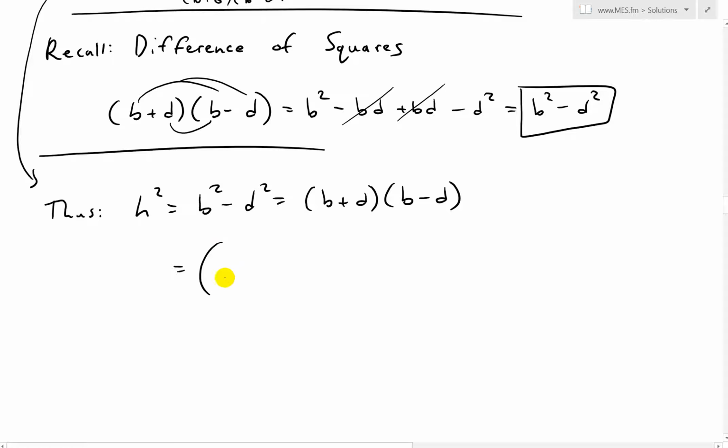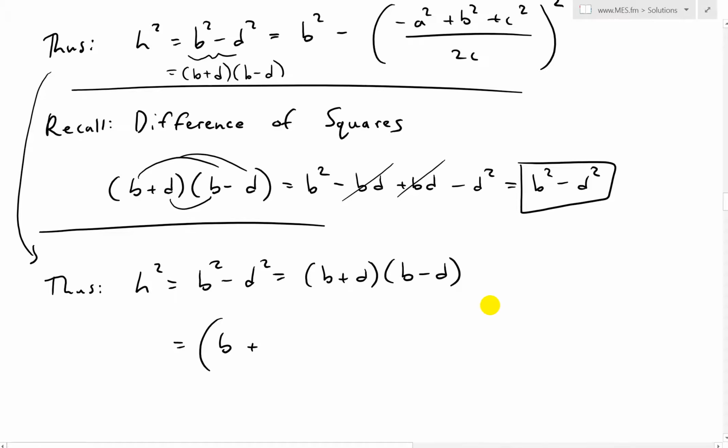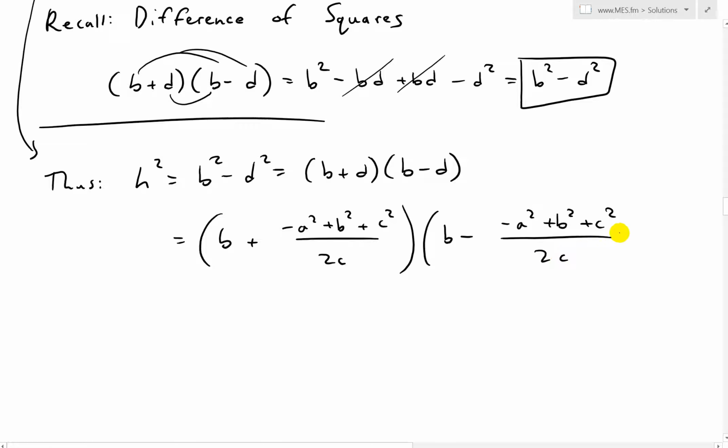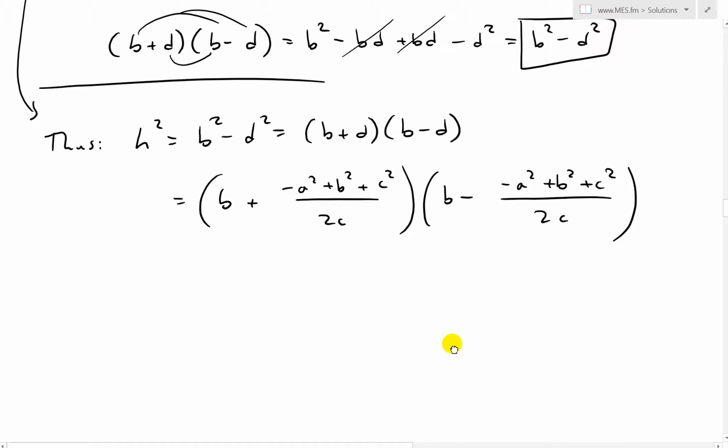So this equals b plus, then the top's going to be negative a squared plus b squared plus c squared over 2c. So yeah, I warned you it's going to be a lot of algebra. It's pretty fun to follow along though. So now we have b minus, and then here's the part negative a squared plus b squared plus c squared over 2c, all in brackets like that. So now what I want to do is have the same common denominator in all of them. So what I'll do is we'll multiply this part here by 2c over 2c, so it's the same there. Now we could combine these all together.